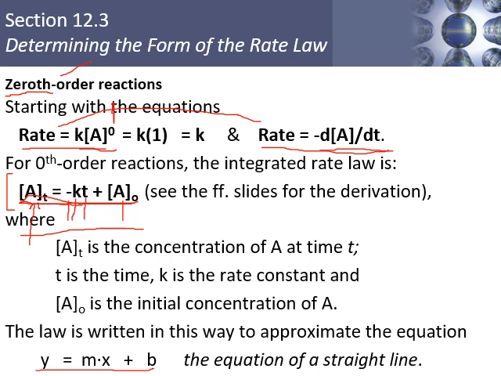And that's going to turn out to be pretty useful, because if we have a graph of this particular reaction, in terms of after so much time has passed, the concentration has dropped to this point and so forth, and you make a graph of it, then the slope of the graph is going to equal minus the rate constant, which means that's an easy way for you to figure out the rate constant. And also, for some of the problems that we'll get, that'll actually be the only way you can get k.